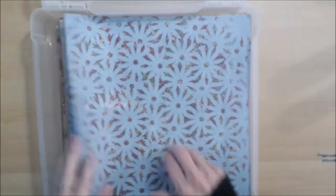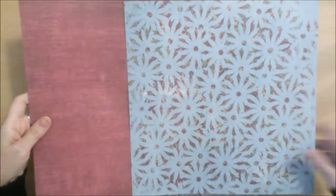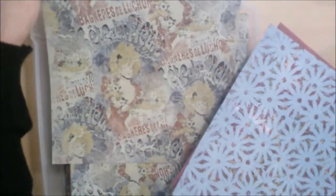Oh, my stars. Number three. Look at that. I love that. I love it, like this color is here and it matches. See, because when it goes like this, then it matches. Isn't that perfect? Oh, more. There is a lady on this one. Look at her. Oh, lots of her. That's good. That's nice. Oh, there's flowers. You see them? Oh, man. What beautiful paper.